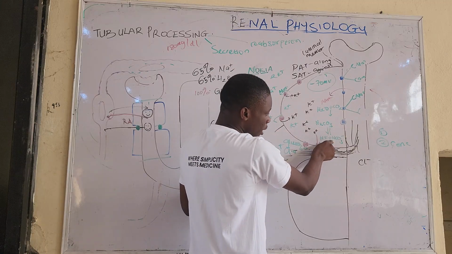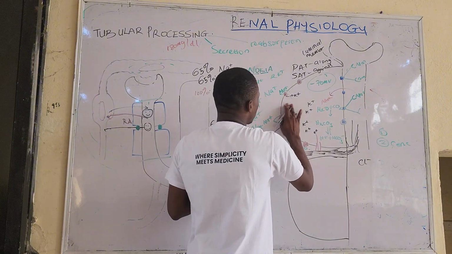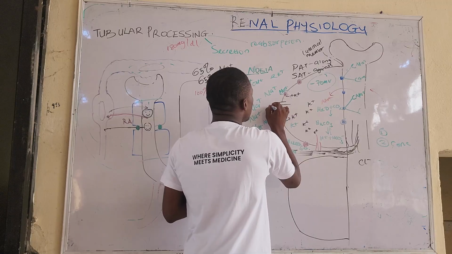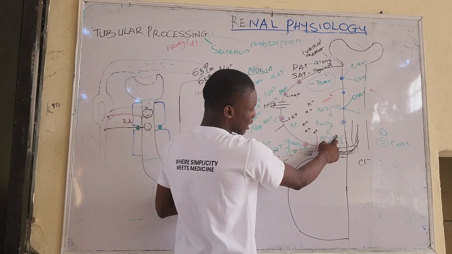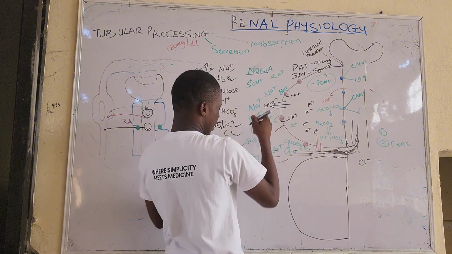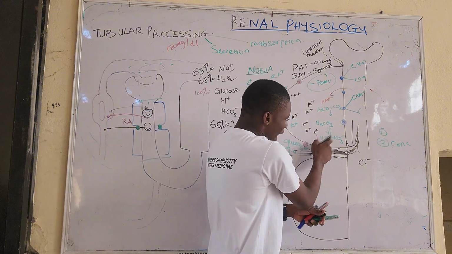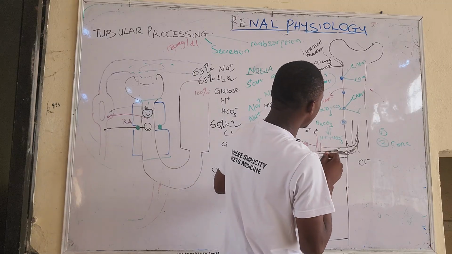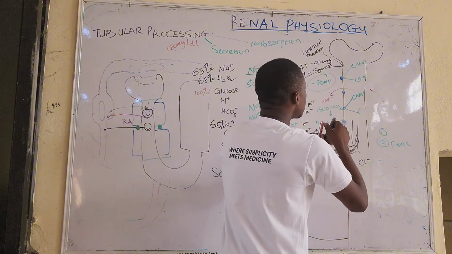The HCO3 that is formed here will diffuse out. Let me use this place to explain. The HCO3 will move outside. The HCO3 that is formed through this reaction will move outside like this, through HCO3 channels. This hydrogen that is here, what is now going to happen to this hydrogen? Let me use this to explain it. How will this hydrogen work?